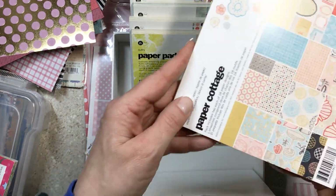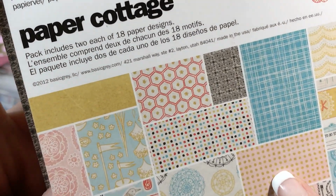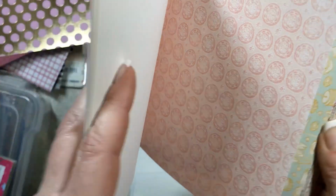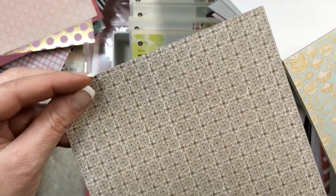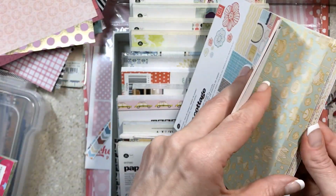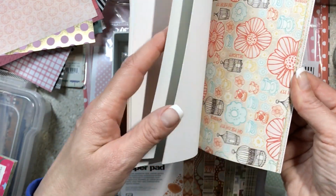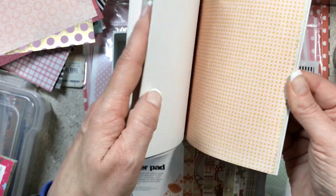Oh, paper cottage. This one, you can feel it. It's falling apart. There's one in here that's pink and like goldish dots. I can't remember if I already used those. Oh, that's cute. So Basic Gray has really formal, detailed patterns. Can you see that? That's kind of what they were known for. Ooh, I like that one. I think I already used that pink and gold. What did we do with that, you guys?